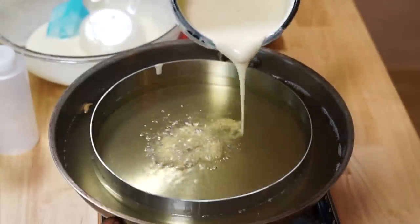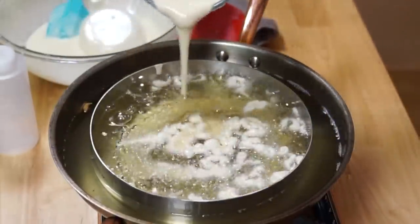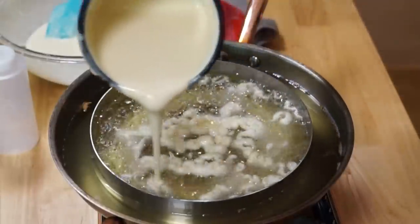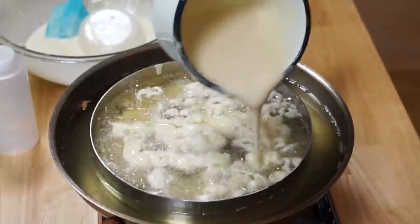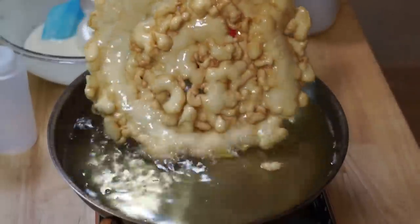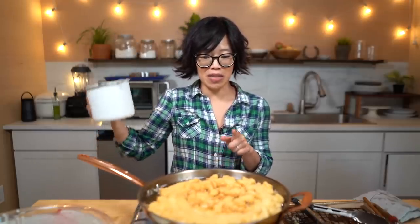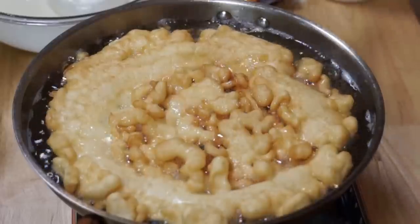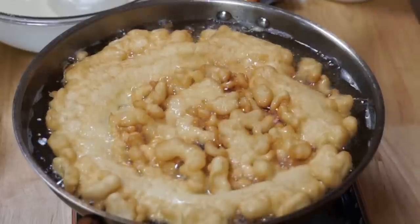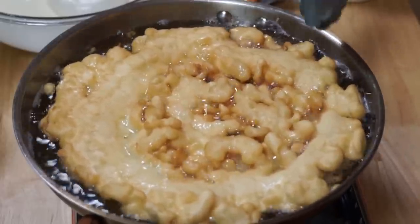This time I'm gonna try a pouring method using this little pitcher — just gently pour it and swirl it around. Wow, that one's fat! So I just flipped over the giant funnel cake I made with the pitcher, and I don't know that I recommend it — maybe if you get more practice. I poured too much batter, so it fluffed up but it's huge and puffy. You don't have that nice squiggly pattern you typically get with funnel cakes. Using a pitcher, you tend to distribute too much batter.